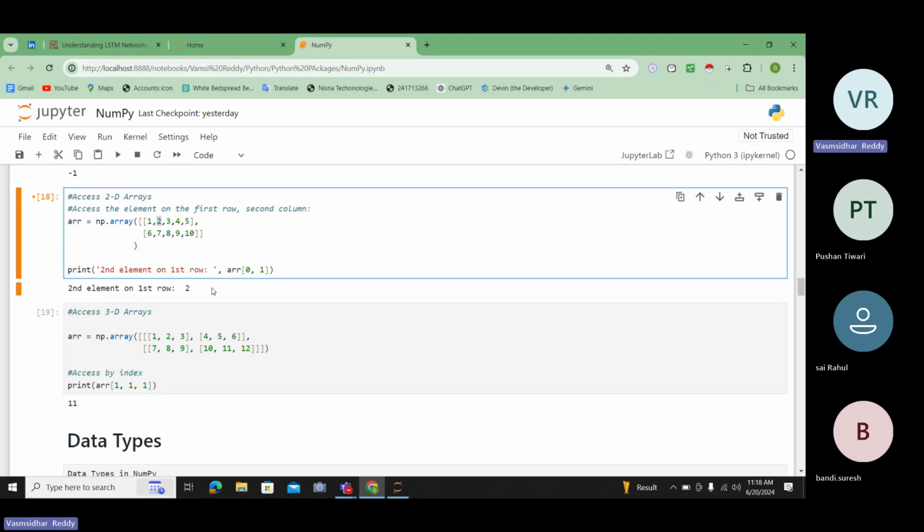Here, if you want to access elements from a 2D array, we need to mention two things. One is the axis of the 1D array, and the other is the element within that 1D array. So the first count is 0, 1. The 0 represents the index of the 1Ds. After that, in the selected 1D array, we need to access the index of 1.